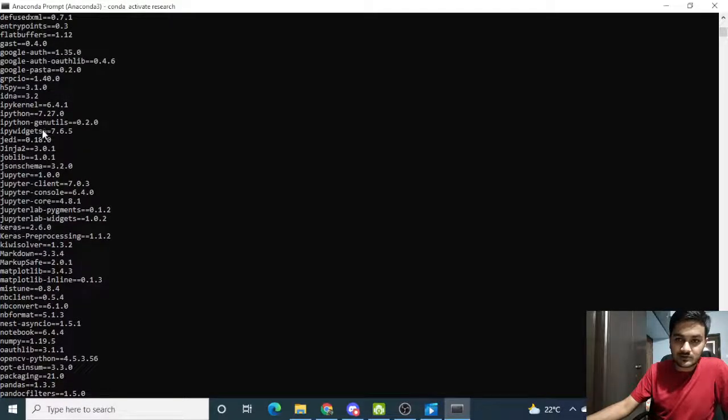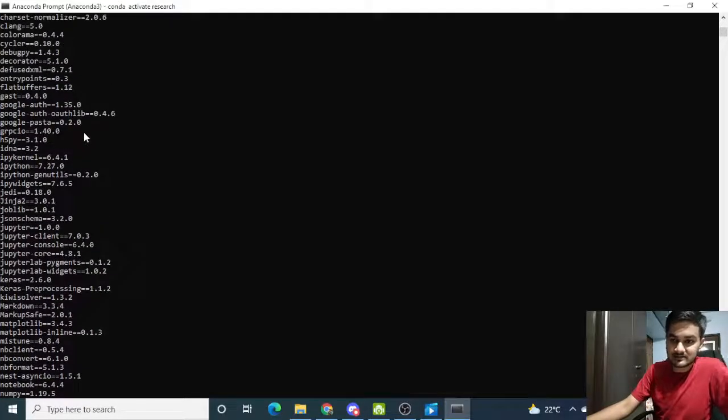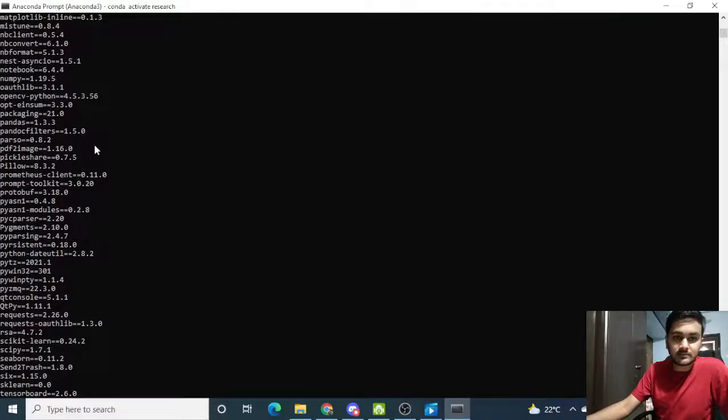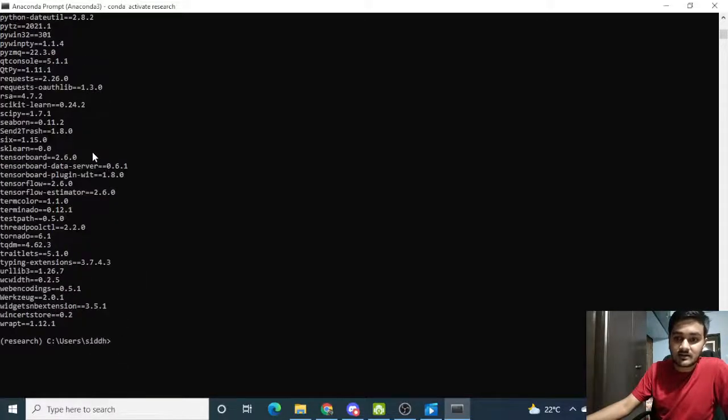There are many things that will be installed, but you don't need to install many of these things. Just install numpy, pandas, matplotlib, tensorflow. The dependencies that they have will be downloaded automatically. I would recommend you also install tqdm, which is like a progress bar when you're going over a for loop. It's a neat way to represent the progress.